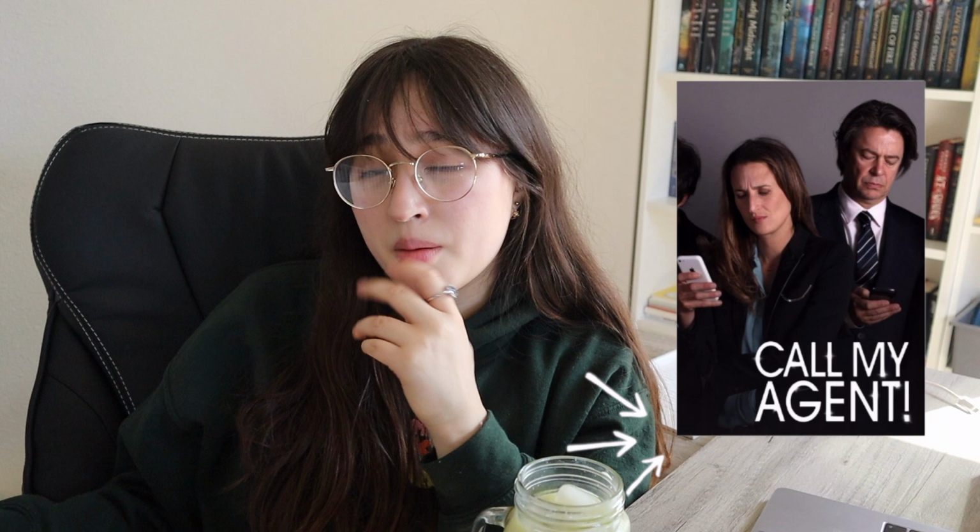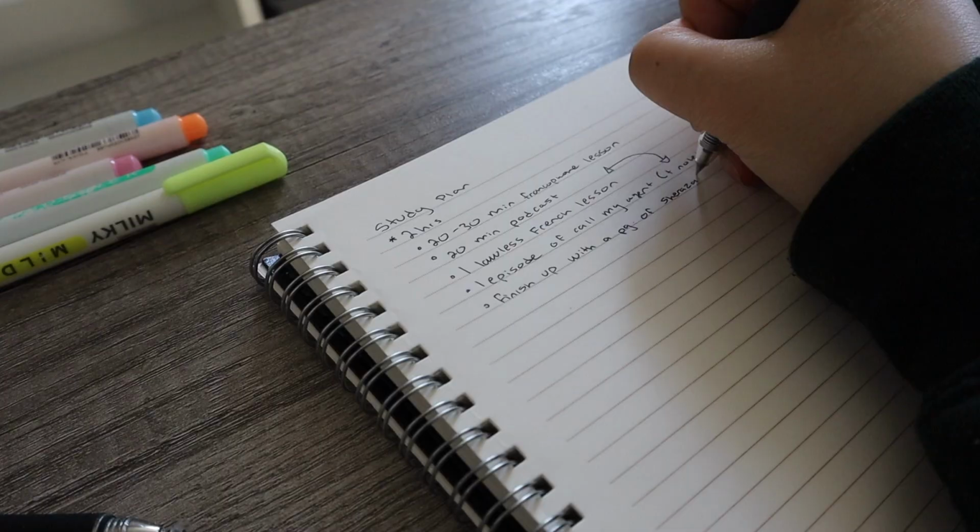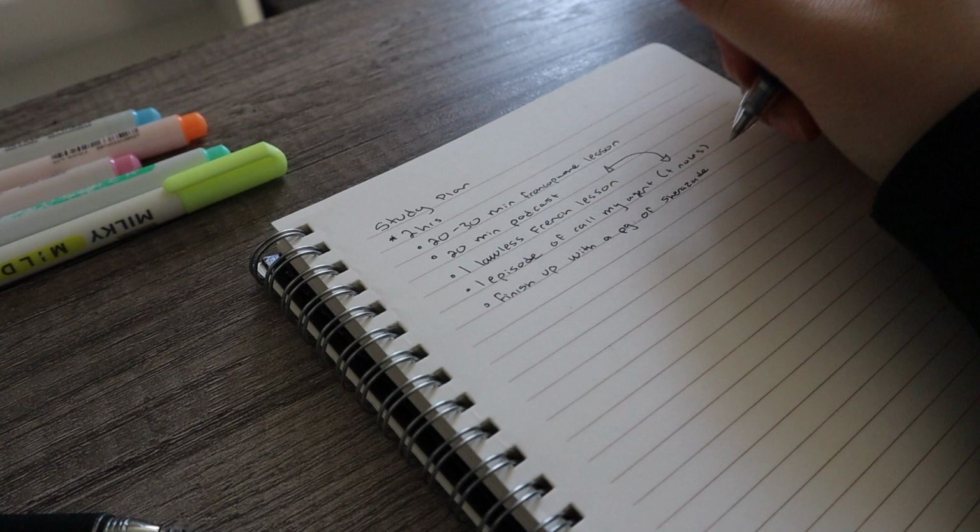If I have time by then, and if I'm still mentally present, I'm gonna try to finish off the day by reading Sherazade, which is the current French book that I'm reading. I actually started this book a while back, last semester, but then school ended and I stopped reading it. But I think it's time for me to start reading it again, because I never finished it. It might be a little bit unrealistic, but hopefully I can get things through. I want to see how today goes and then change my lesson plan for the rest of the week accordingly. Anyways, let's get studying.